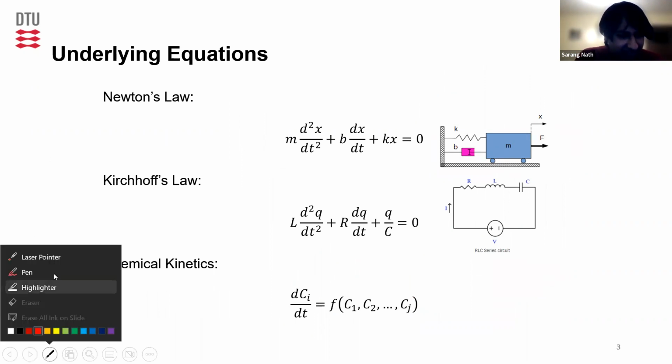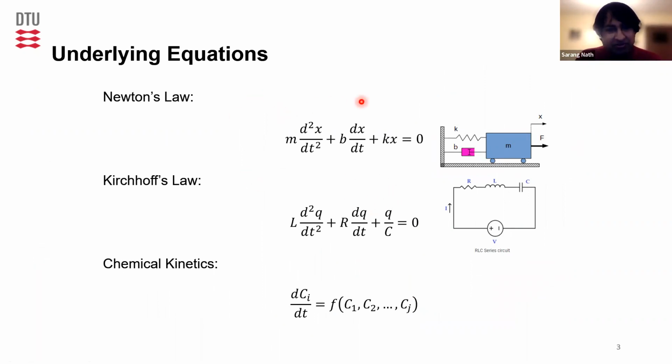So let me use a laser pointer just to illustrate. So this is like the classic mechanics equation where you have an inertial term, you have a damping term, which is a portion of the velocity, and you have a spring constant term. So you have like a second order differential equation. In the electrical domain, once more, you get an extremely similar equation when you use the most simplistic elements of a resistor, an inductor, and a capacitor.